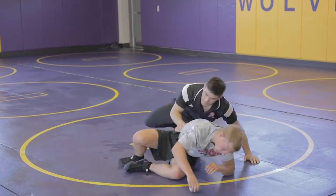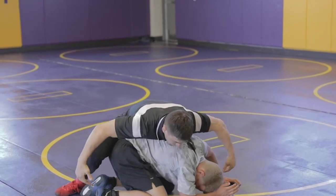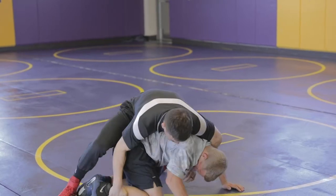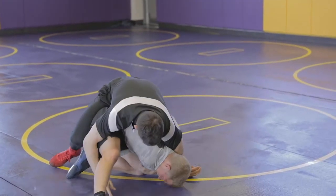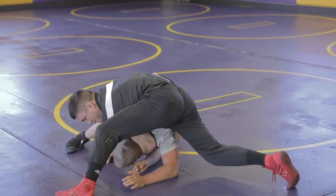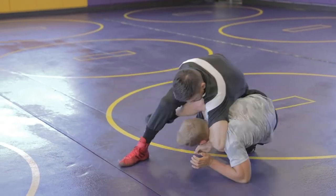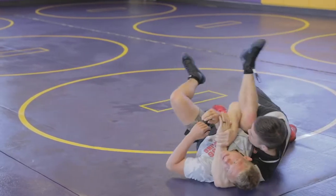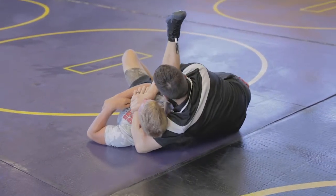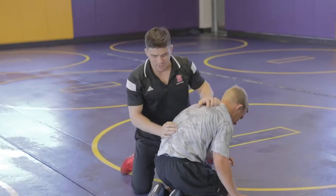The big thing too is that outside leg — he has a post on that side. I don't just want to sit; I can sit and take him back, but I want to actually overwhelm him. So again: drape. It's called a blanket ride — just a blanket ride. Take a big step, find it. Get to this side, sit, hips in. Once I get here, my bottom knee is in the side.